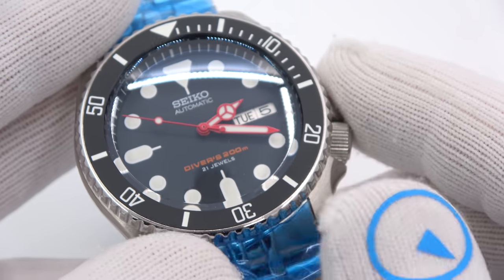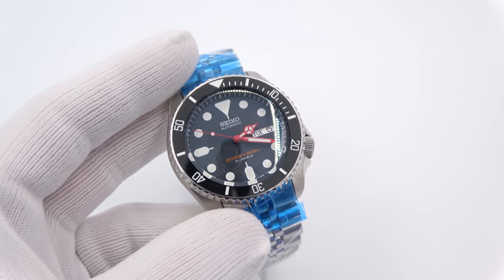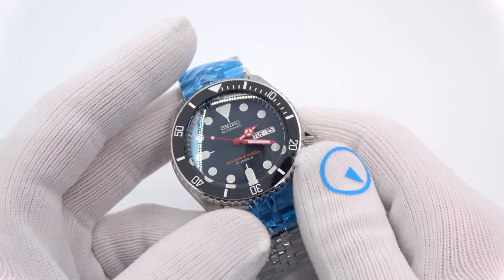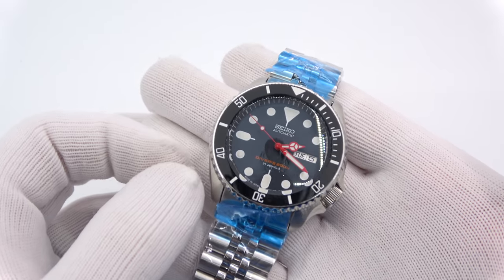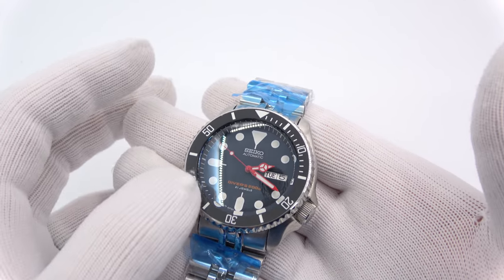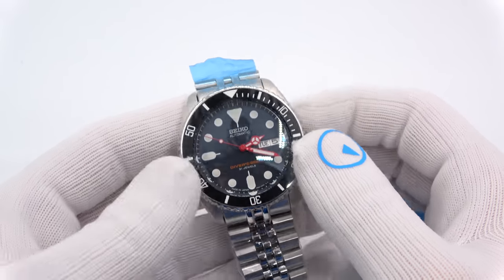So the story behind this watch is, as I built it, I am going to give it to someone that works for me. Mike has worked for me for many, many years, and since he's basically the first person to ever work for me, I thought it would be very apropos and fitting that he get the first Your Watch Your Way.